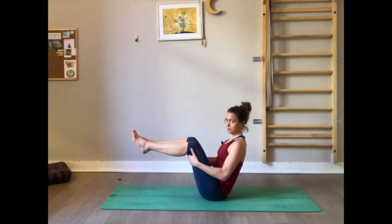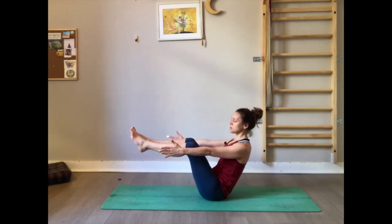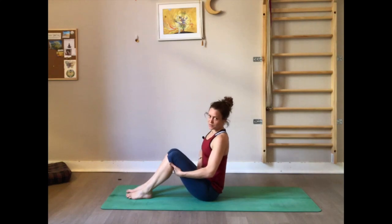You can stay here, or you can release the arms with the pinky finger facing down, an open chest, a flat back. And you really want to squeeze the navel to the spine, squeeze your belly. It must burn a little bit, or maybe it shakes a little bit. We stay here for 3, 2, 1, and release. Good. We'll do this again.